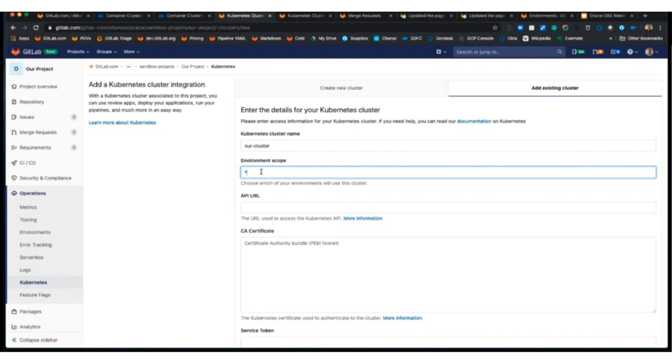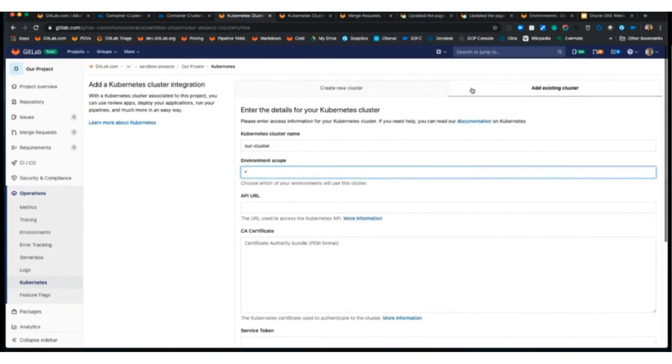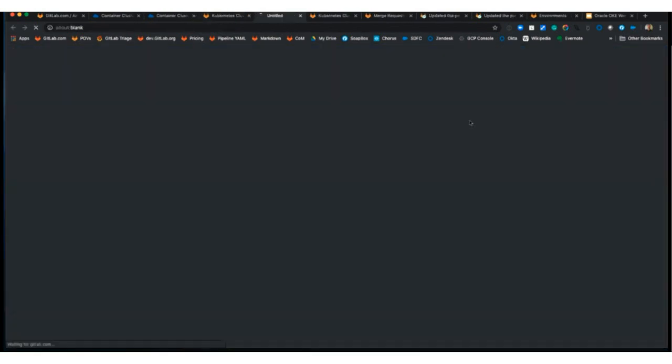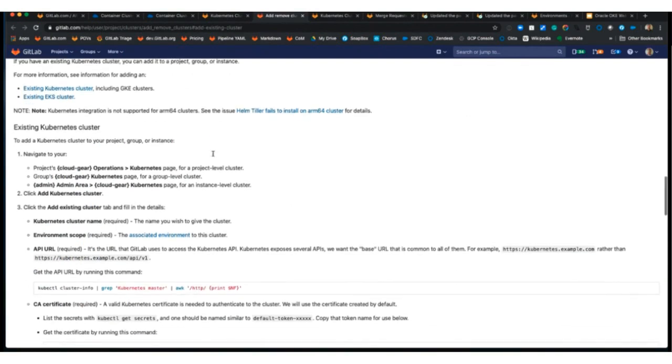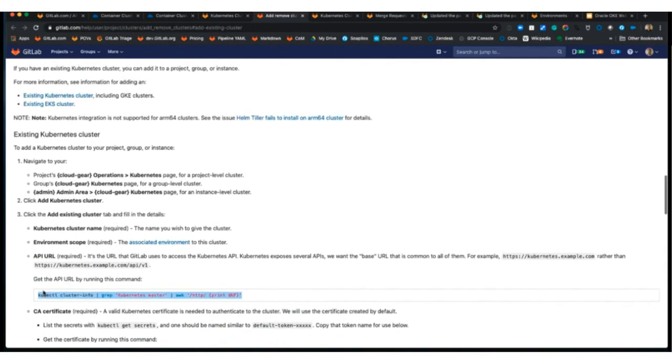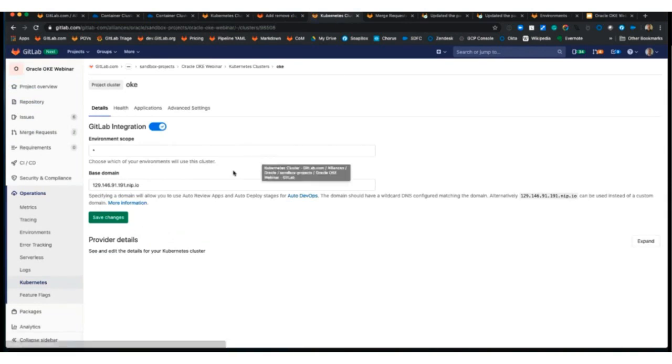And then we have several values here we have to fill in, which are all documented very nicely here in our documentation center. So if you're familiar with Kubernetes and you just need to execute these different kube control commands, there are a few of them. And once you do that, magic presto, here's an example from our existing project that has everything filled out.